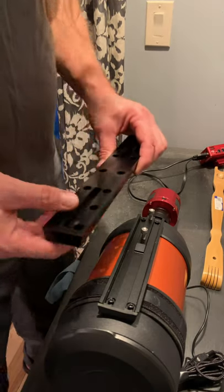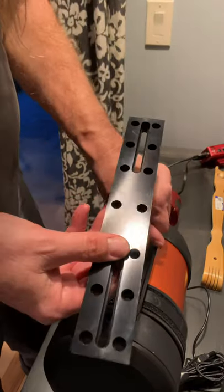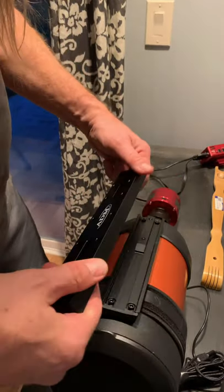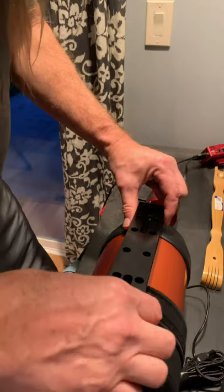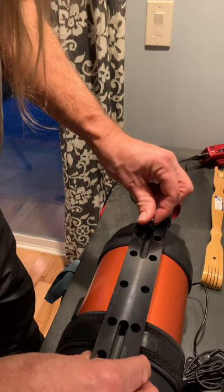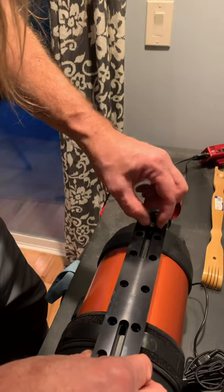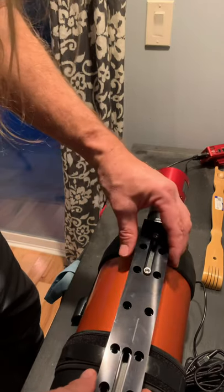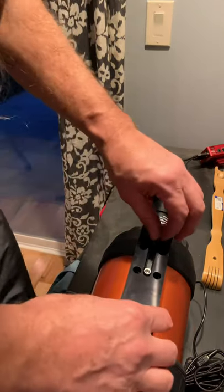Here's what I found out. The only way this is going to work is I'm going to have to put it on like this and attach it with these slots. Looks like I have to put it in this way. You'll find out the thing comes with a different size Allen screws. The first ones I put in didn't screw in all the way, and then I looked at the threads and there are different thread patterns. So I found the ones that match my thread pattern.